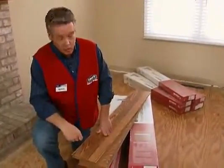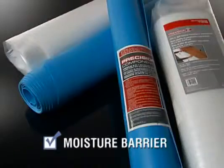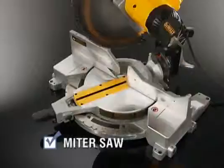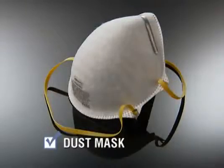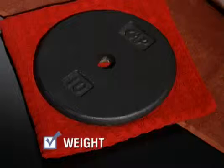For this project, we'll need laminate flooring, underlayment and moisture barrier if required, a jigsaw and a circular saw for cutting the boards. A miter saw and table saw can make the job even easier. Of course, when cutting, always use safety glasses and a dust mask. You'll also need flooring spacers. A weight or carton of flooring will keep the floor stationary while you're working on it.